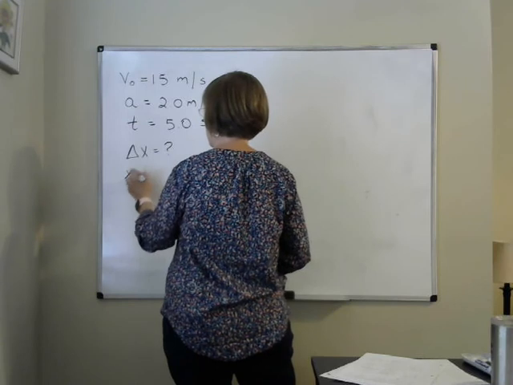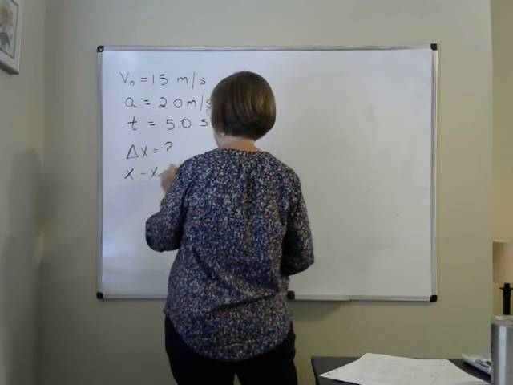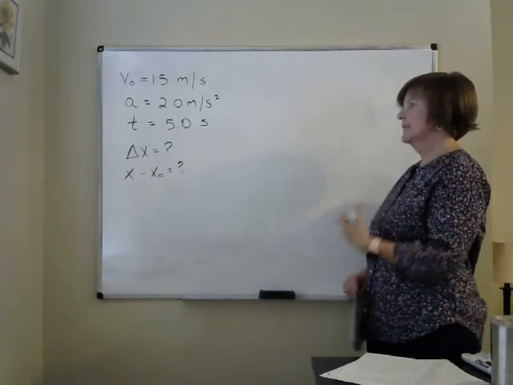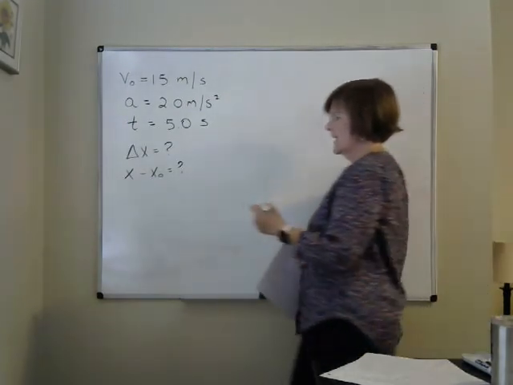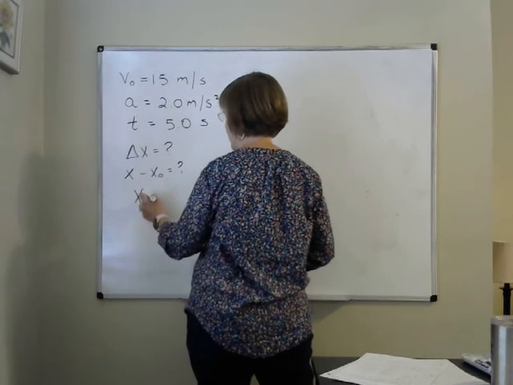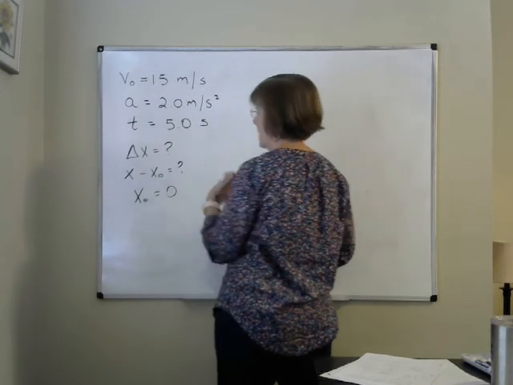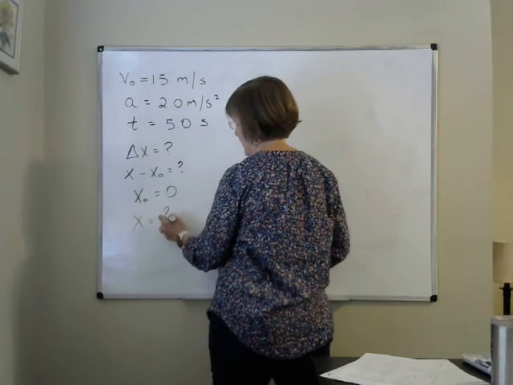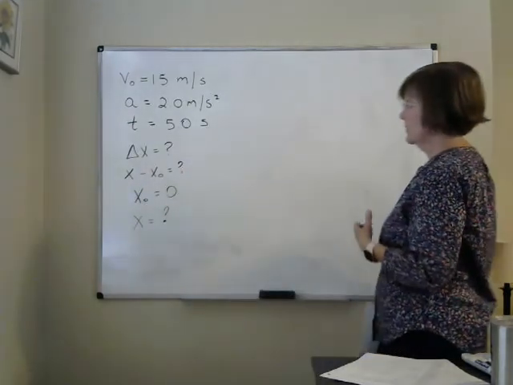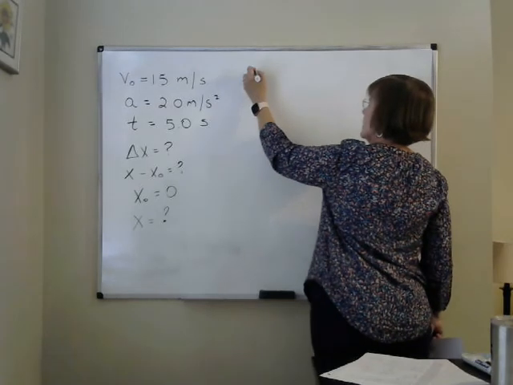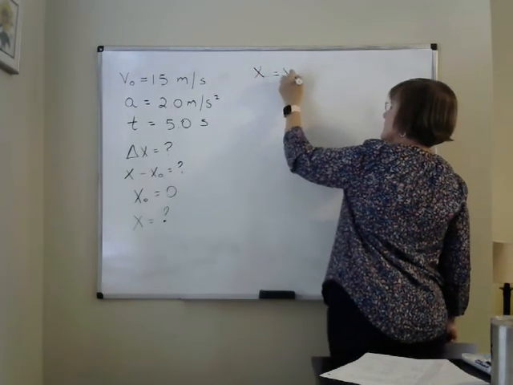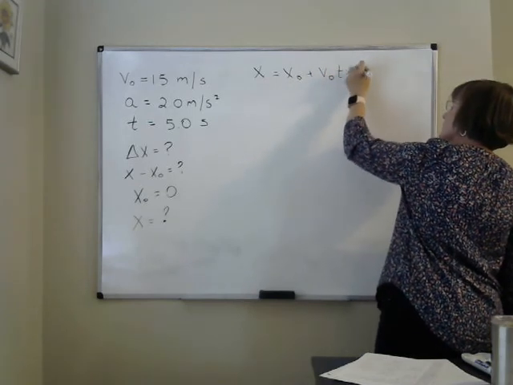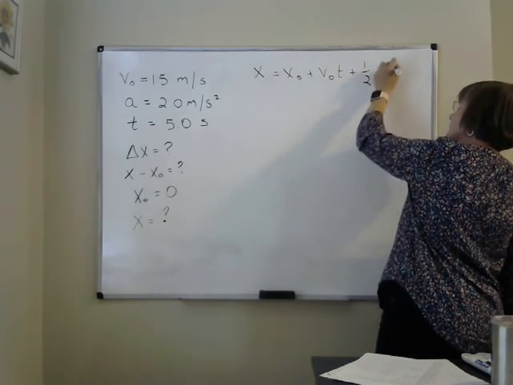Or there's a couple of approaches. A lot of the time, I just say, hey, let x0 equal 0. We might as well let that be the beginning point. And now I just need to find out how far it went. That's probably the best approach. My equation looks like this.